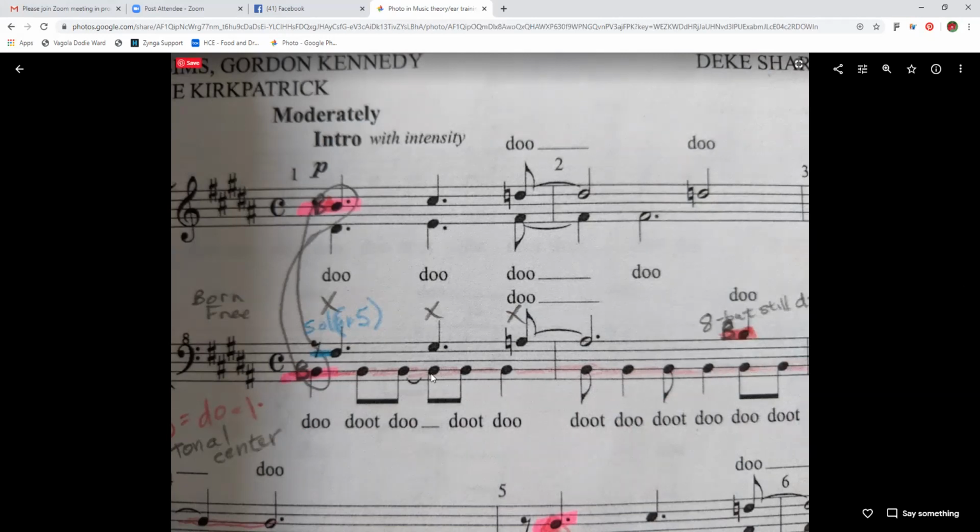The basses have a lot of B's in this, and they're going to be crucial in keeping us in pitch, obviously, because of all of those do's or B or tonal center or 1. All those words are interchangeable. You might notice that I use red, and when I have a string of them, I just highlight all the way through with my red pencil. The reason I use red is because it's the colors of the rainbow. I always start the do on the red.